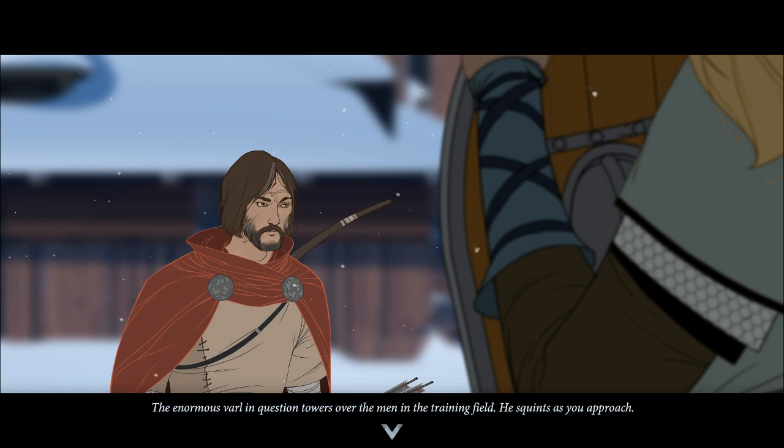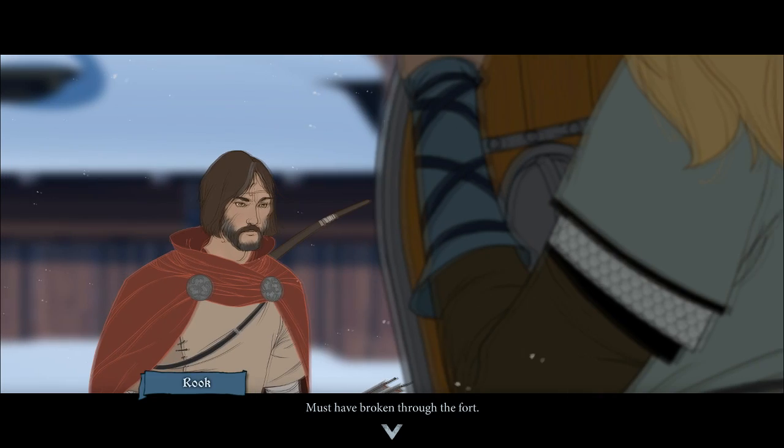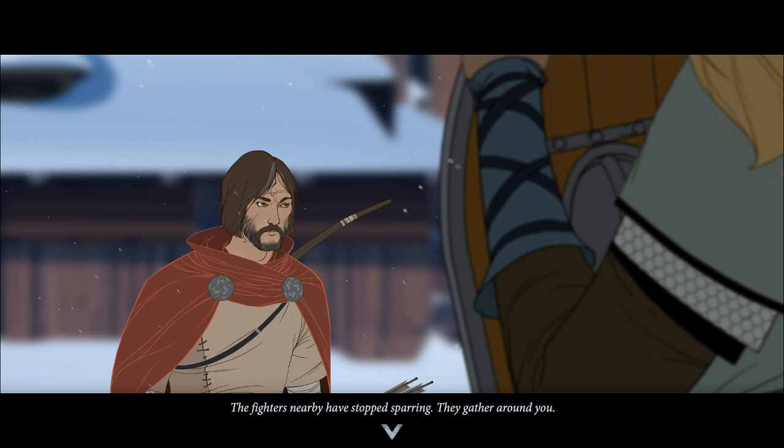Anyway, Ivor. The enormous Varl in question towers over the men in the training field. He squints as you approach. Already back, Huntsmaster. Thought you'd be tomorrow. Dredge, everywhere. How'd they get through Greyhorn? Must have broken through the fort. The fighters nearby have stopped sparring. They gather around you.